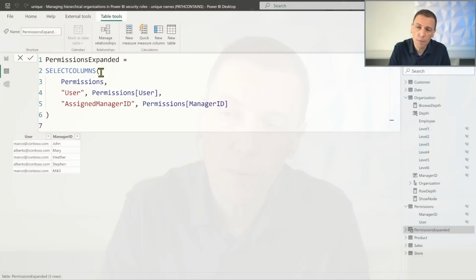Imagine you have 20, 30,000 employees. I actually can just create an intermediate table that has only the list of the managers, including the managers below the manager I can access, and the expansion to the list of the employees can be made by just applying the filter over organization, because organization already has that. So my goal is that for each row in the permission table, I want to create the list of the managers that are below the manager that is assigned.